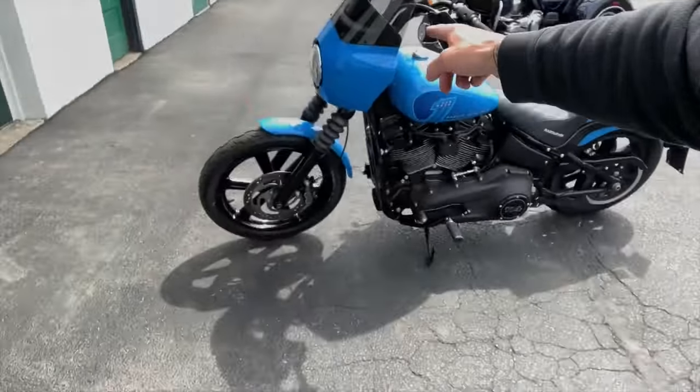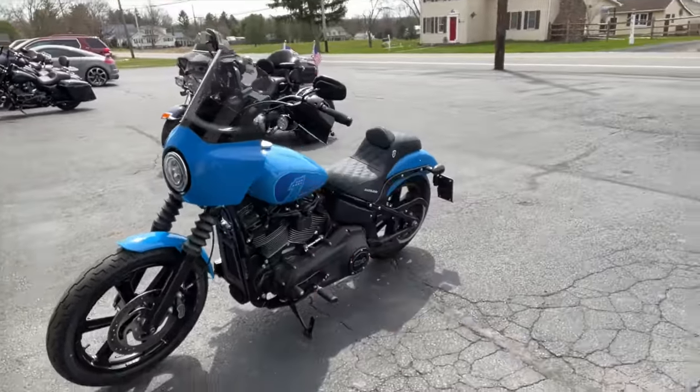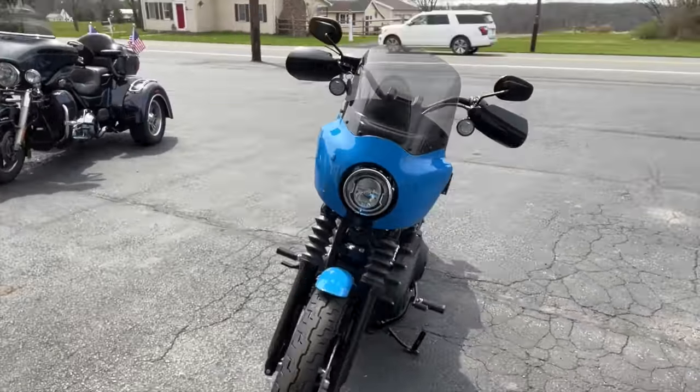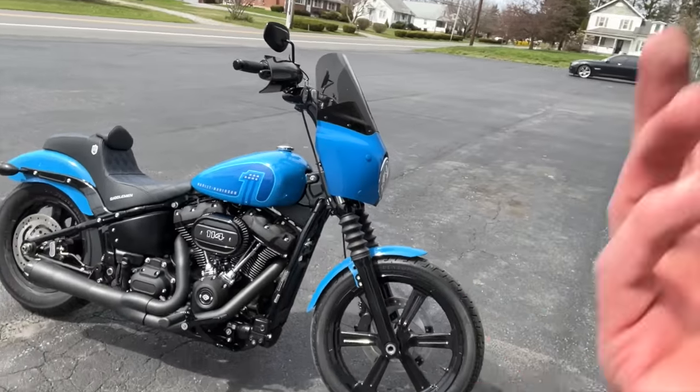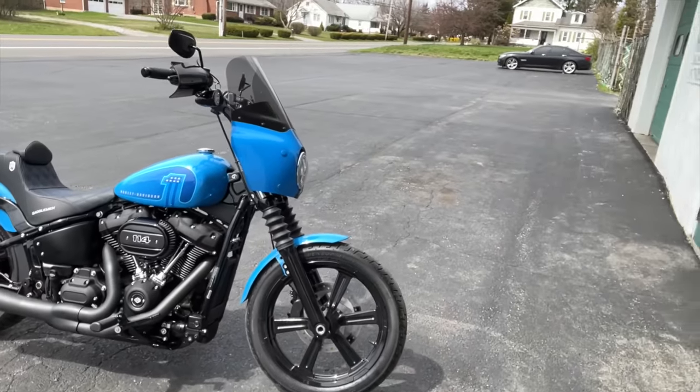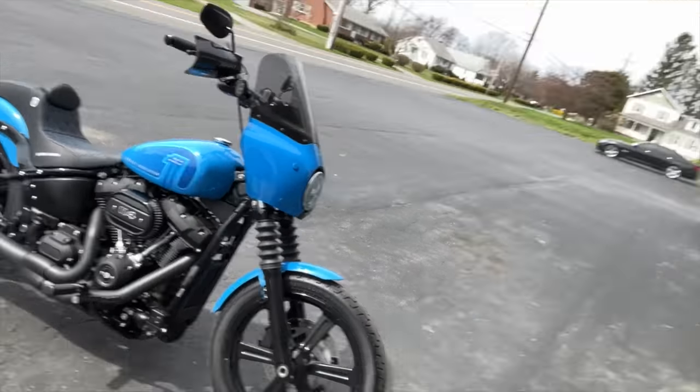What do you guys think of the fairing? I think it looks absolutely amazing. I brought the car because I had to bring the fairing. Next week we'll come pick it up and I'll show you guys how the bike rips. This thing's got a rip. 119 horsepower, 132 foot-pounds of torque. This thing's gonna move.